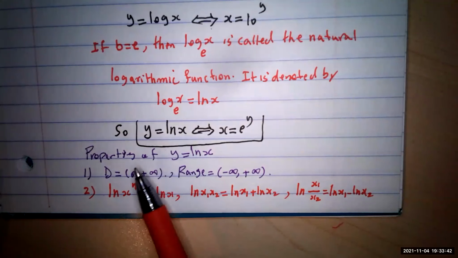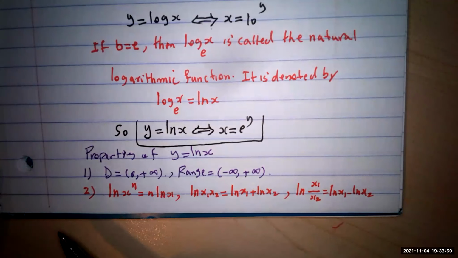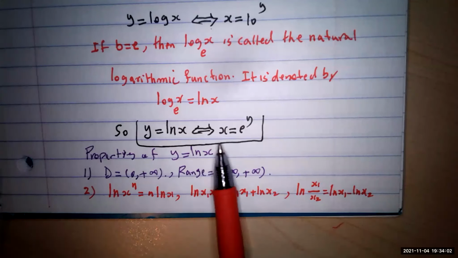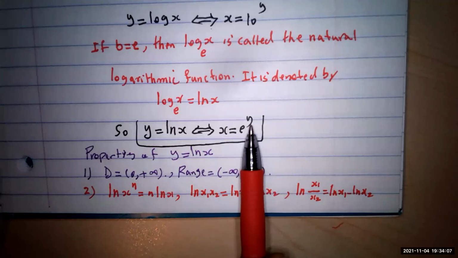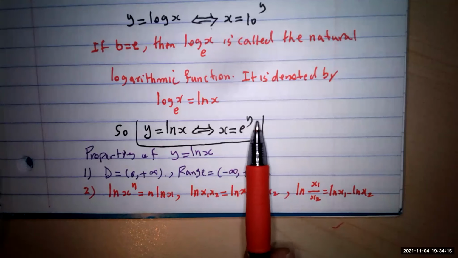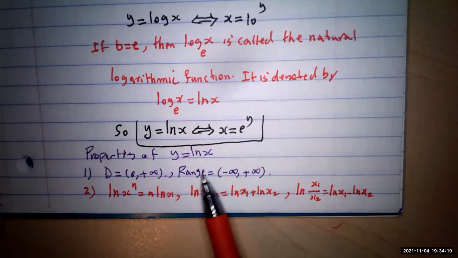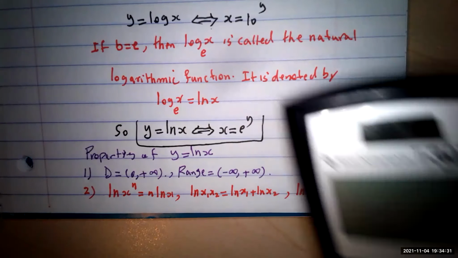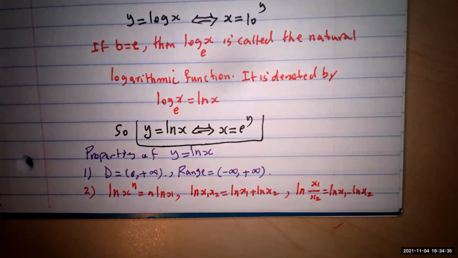Yes, what's the question? By looking at the equation above, how do we know that the range is going to be all real numbers? The range of the function is the value that you can assign to the y. Where is the y coming from? The exponent, we already talked about it. Y can be a positive number, a negative number, a fraction, a positive fraction, irrational numbers. So that's why it's all real numbers. Because you can use your calculator, if I give you any number, you just find this exponent. Since you can find it for any number, the range is going to be all real numbers. Okay? Thank you.